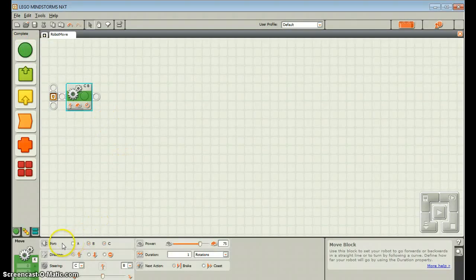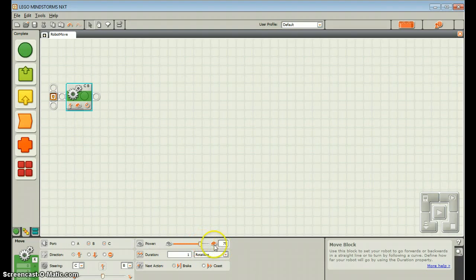Okay, so which ports do we want to use? A, B, C. Okay, let's just leave it at B and C since those are the most common. Now do we want it to go forward, backward, or stop? Let's just go forward since that's like the most basic movement that you can think of. And steering, let's keep them. You can switch these motors if you want, but I'll just keep it at original. And right now it's going straight, there's no turning, and I can adjust this over here to right or left. And that little arrow over here gives you a general idea of how much your robot's going to turn, so that's really useful. So let's just keep it straight since I'm going to keep the robot just move forward.